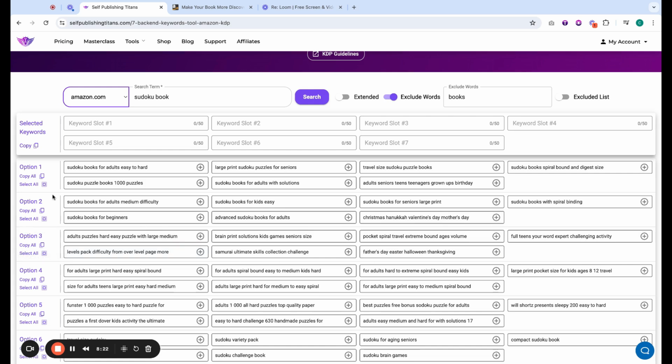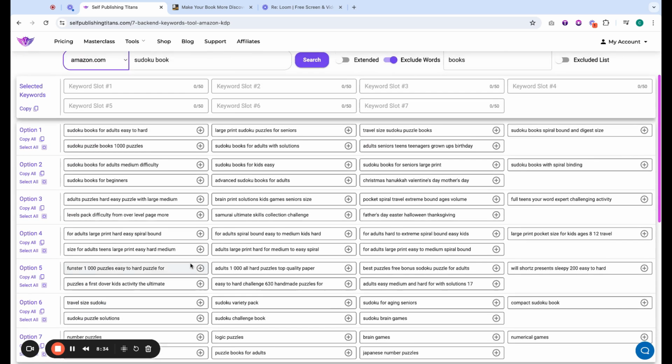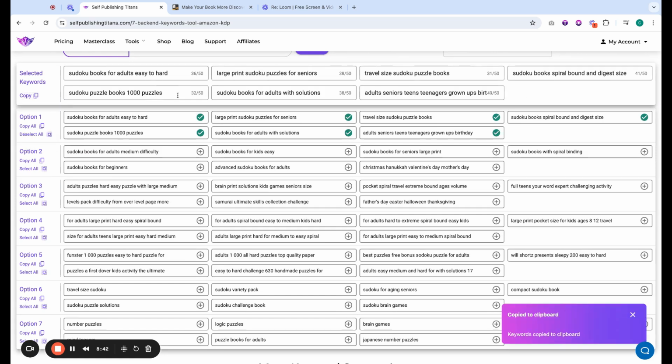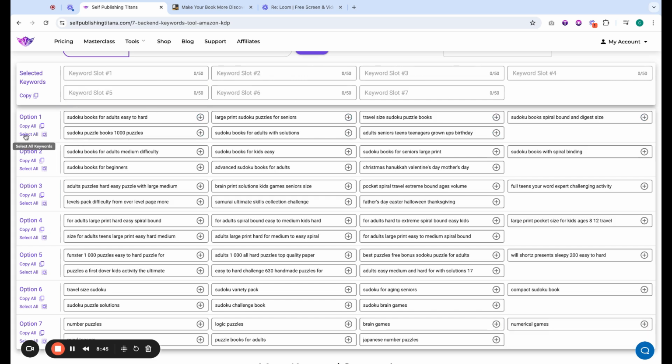So this is just where your preference comes into play. And you just need to decide if you like phrases or if you like lots of different words. So that's just up to you. You can either, like I showed you before, click on select all and it will add all of the keywords here, and then you can just copy your favorite selections, or you can unselect them and then maybe choose one from this option, one from that option, and so on.